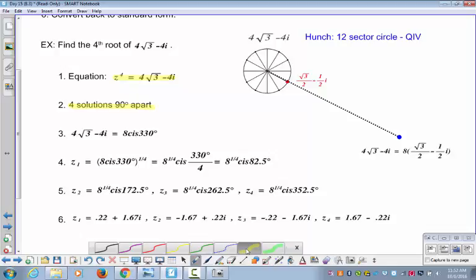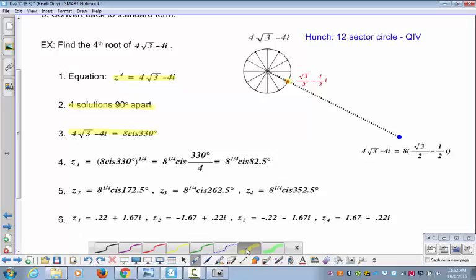Next, we want to convert. We take the right-hand side and convert it to trig form. So 4 root 3 minus 4i. Quadrant 4 again. We're living in quadrant 4 today. So it looks like the root 3 is with the first position here, so we're assuming that we're going to stretch that point on the unit circle. Sure enough, if we multiply that by 8, we will get the complex number on the right.